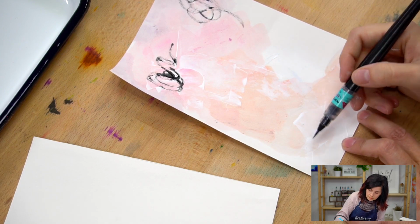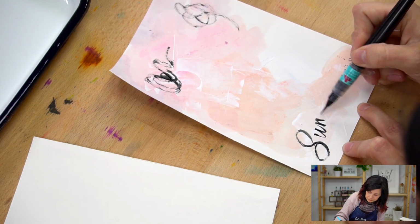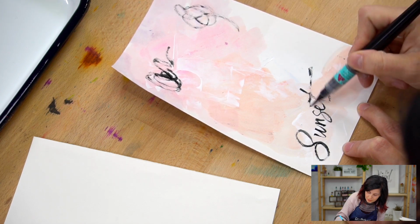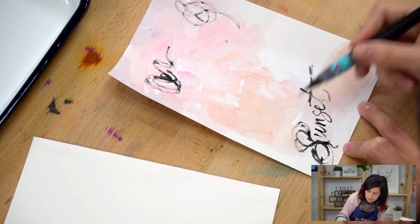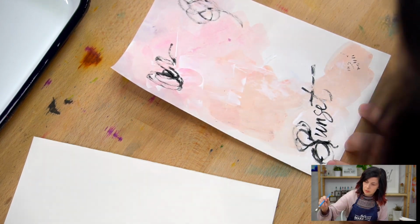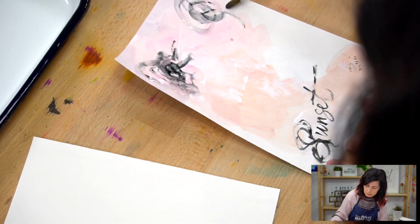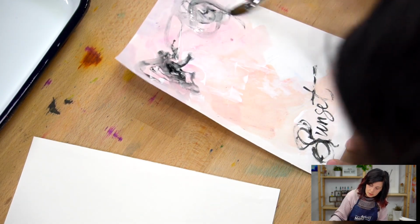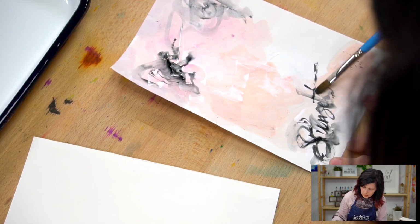I'm trying to think of, I know that Keenan likes sunset orange. I do, that's true. So you can do some marks like that. And maybe you want it to be a little messier or whatever, that's fine. Okay. So then you can kind of go back in there and move that around. So it's still a layer that you can kind of mess around with, and it's awesome.